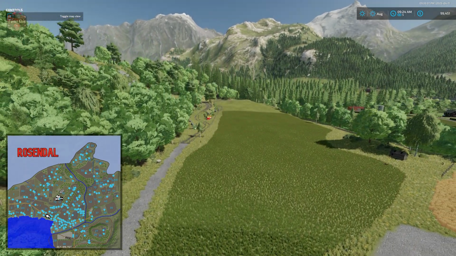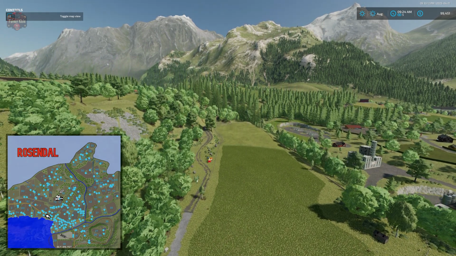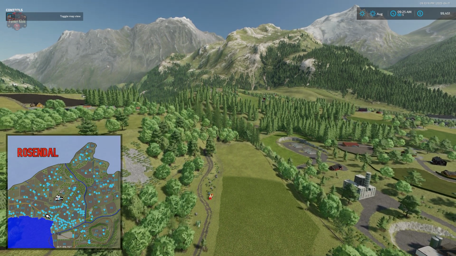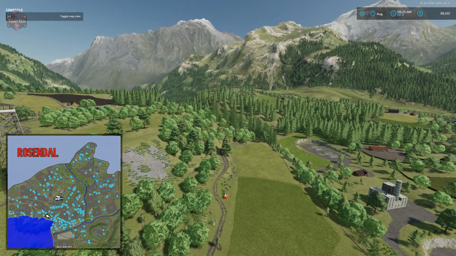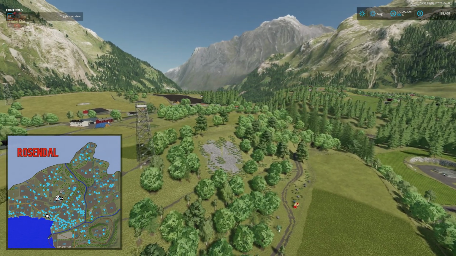Let's go ahead and get a little bit of altitude and just do a little bit of a spin around and just take a look at the sites that is Rosendal. I have to say, this is a very, very beautiful map. Very unique lay of the land.